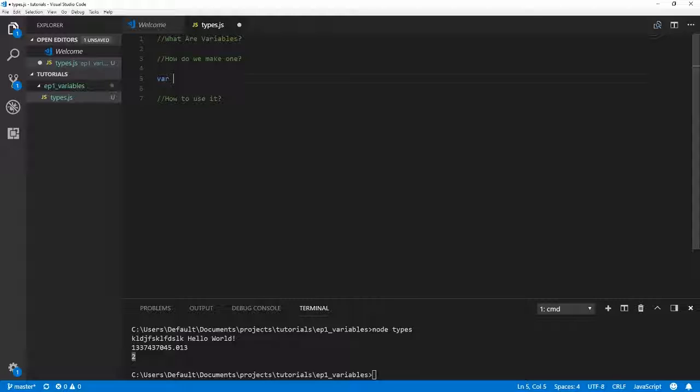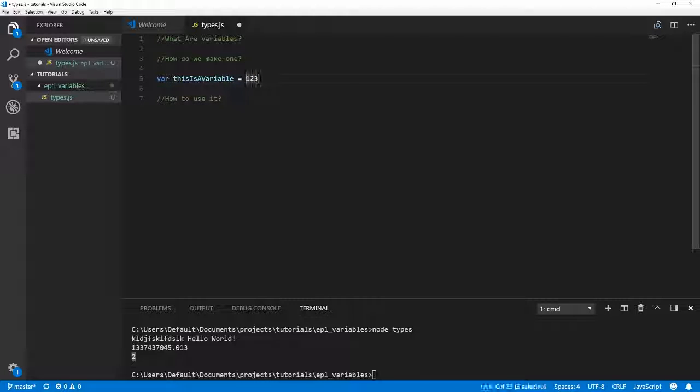So we're just going to say, this is a variable. Note, this is the name of the variable, and you can set it to whatever you want as long as it doesn't override another variable, meaning we can't have two variables with the same name and different values. What will end up happening is JavaScript will take the bottom variable, so this line right here, and override the first line, this one.